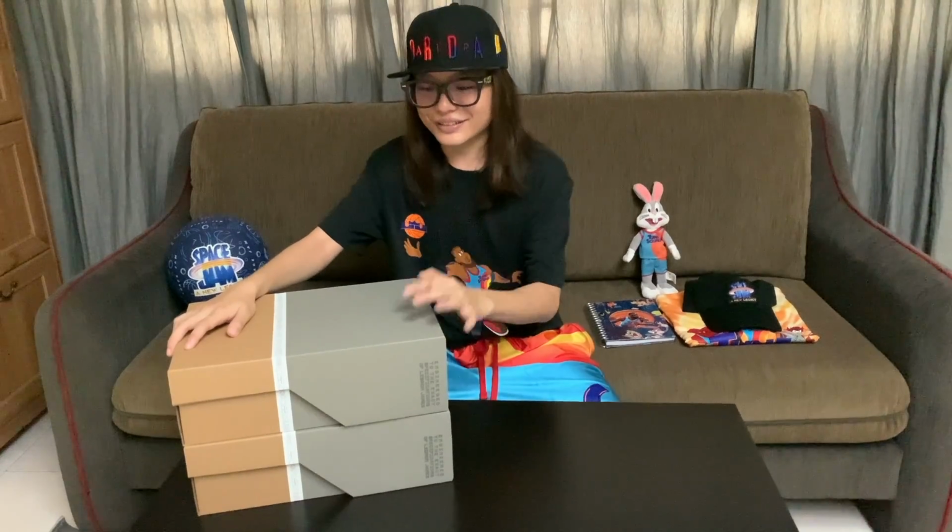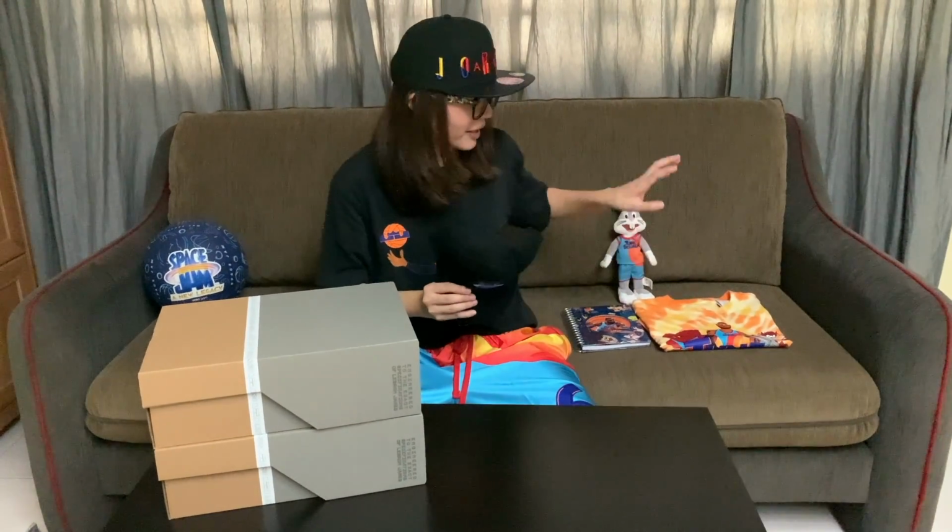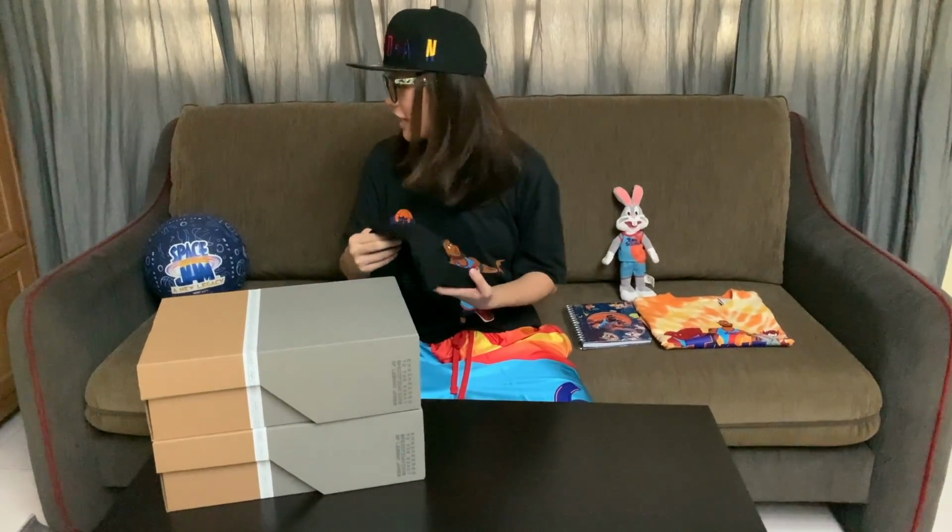As you can see, I got two pairs right here. They gave me the Bugs Bunny and Marvin the Martian pair for free, and I copped the Roadrunner and Wall-E pair. The restock came in just at the right time and I copped it, guys. So I've got two pairs to unbox for you, but we'll save the best for last. First, we'll check out all the other stuff that Warner Brothers sent over for me to unbox.